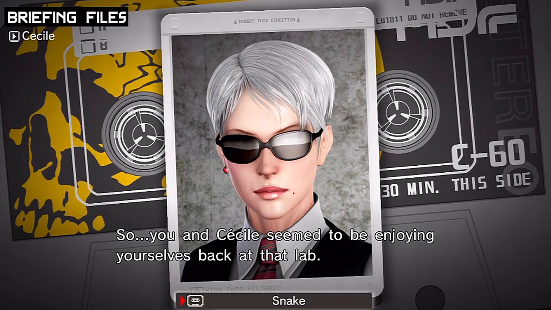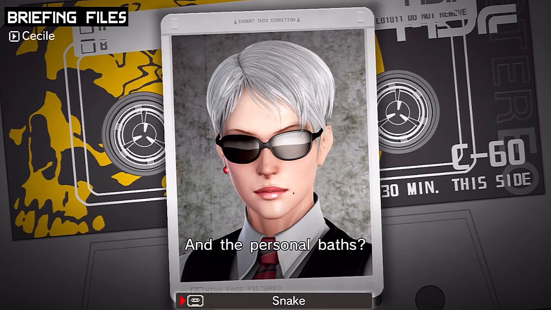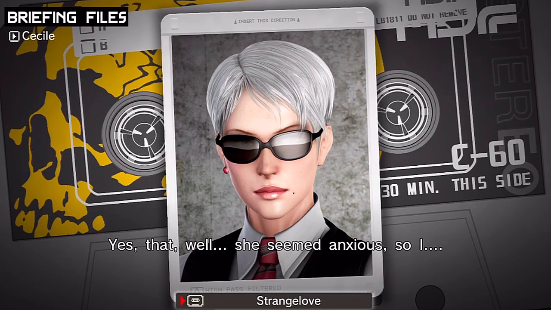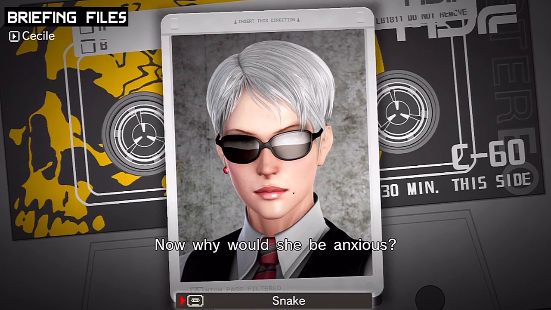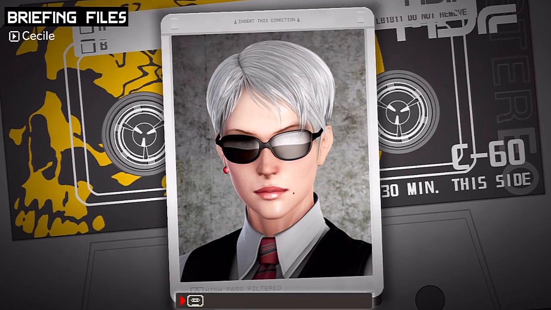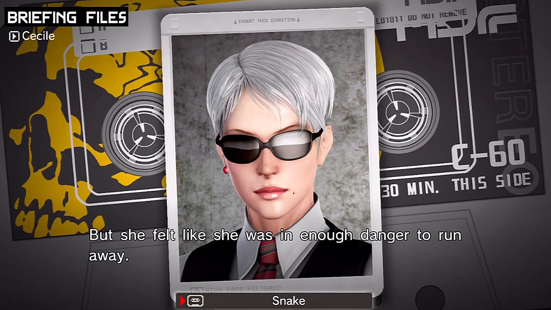So, you and Cecile seem to be enjoying yourselves back at that lab. What are you insinuating? I only kept her because I didn't want our secret to be known. And the personal baths? You could have left her in there alone and locked the door from the outside. Yes, well, she seemed anxious, so I... Now, why would she be anxious? She was beautiful. I was only admiring her beauty. She was terrified. I never meant her any harm. She knew that. I know she did. But she felt like she was in enough danger to run away.